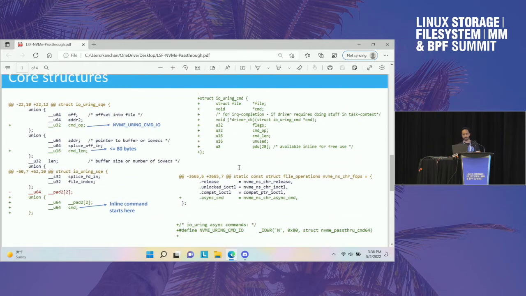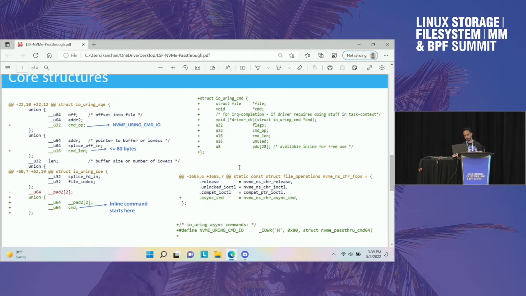And if you look at the code structures, currently this is the same thing but in the form of some code here. So the io_uring SQE is going to take a command op, and it could be the operation that we want to turn into async. So in this case, it's going to be NVME_URING_CMD_IO. The command length, I would probably be deleting it, but if we want to be a little more generic, probably we would say that this is the command length, and it can be anything under 80 bytes. And the last one is the part where we say that we are going to place the command over here. So this is the starting offset, and we can place the 80 bytes of command into this.